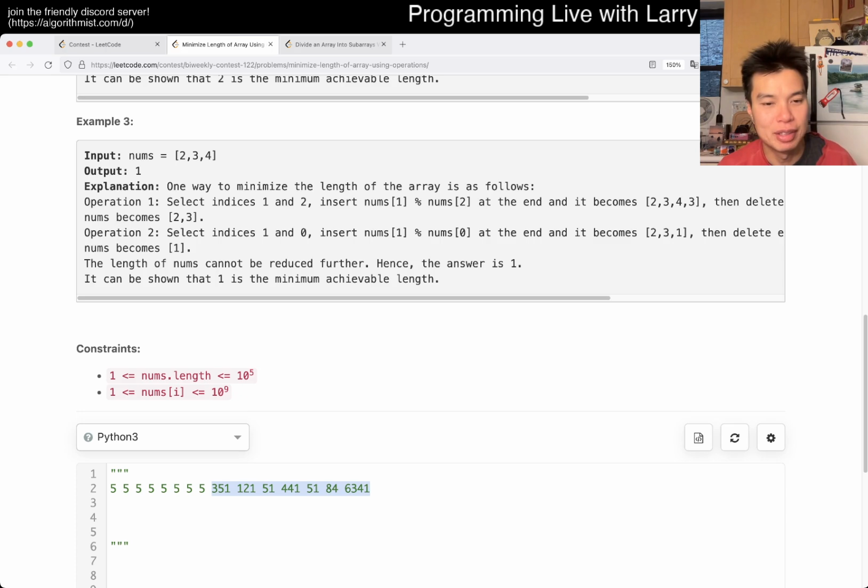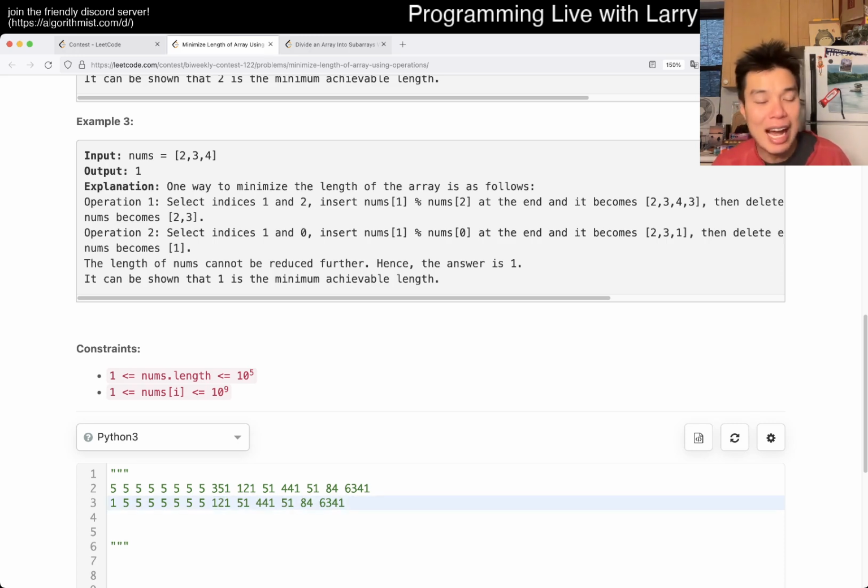But yeah, you could take, if any of these numbers mod 5 is not 0, then obviously if you mod 5, you always get a number between 0 and 5, but you don't want a 0. So that means that if any of these mod 5 is not equal to 0, then you get a number less than 5, right? So let's say 351, now you get 1, and then everything is the same, right? Except for me. So you remove the 351 and you remove the 5, right?